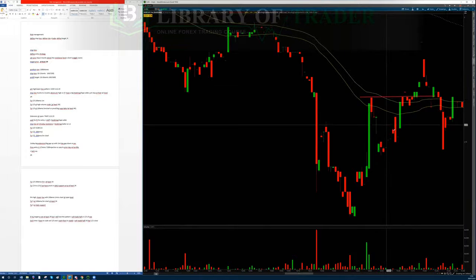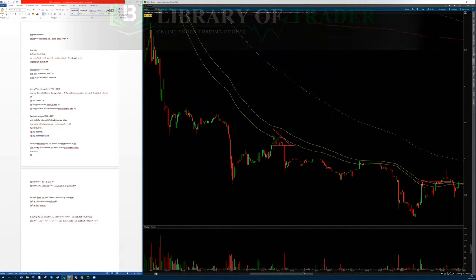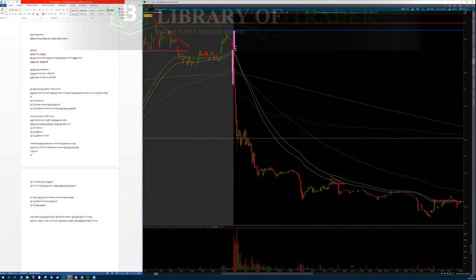And then when we have a curl up like this on the J lines, that's the reason to take off the adds and only lower your position from 5.10. Where to exit the position from 5.10?